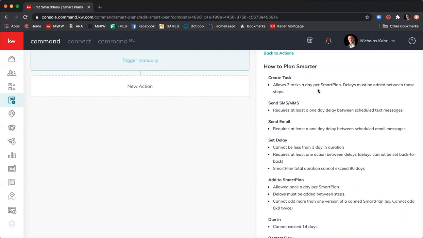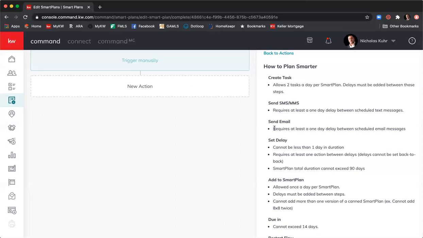Command doesn't want you to have to add a bunch of tasks on a single day, because then you more than likely would be overwhelmed with the volume of tasks you would have to do. So if you can limit the tasks up to 2 per SmartPlan, that'll make it much more manageable for you to actually complete those tasks for this SmartPlan, as well as the other business tasks you have to take care of that day. For sending SMS, requires at least a 1-day delay between scheduled text messages.